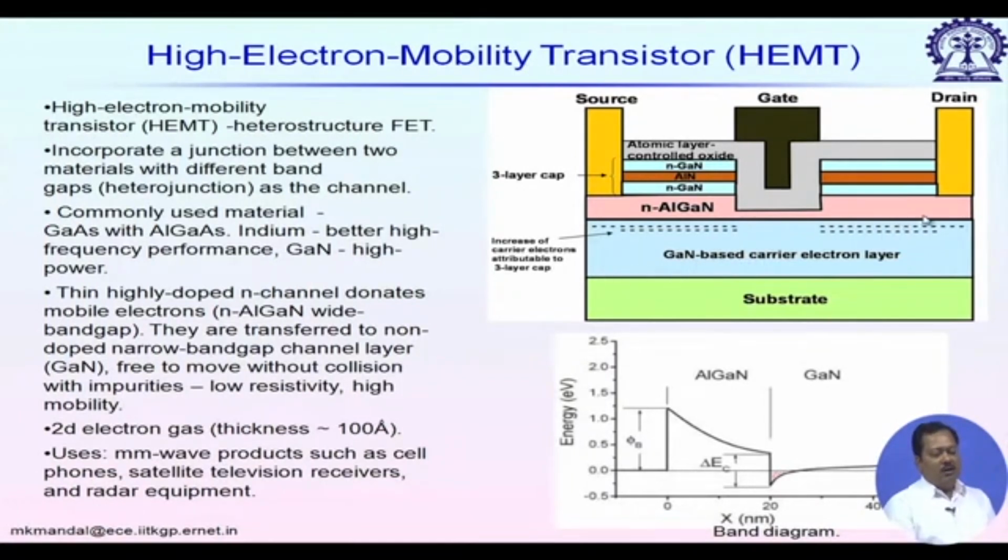Now, when we use two different types of materials, they simply can't be placed one after another. There is a problem due to their different lattice structures. When we use two different semiconductor materials, their lattice constants should be very close to each other. Otherwise, it will cause a loading effect, and because of that electron mobility will again decrease. So, there are two techniques to avoid that.